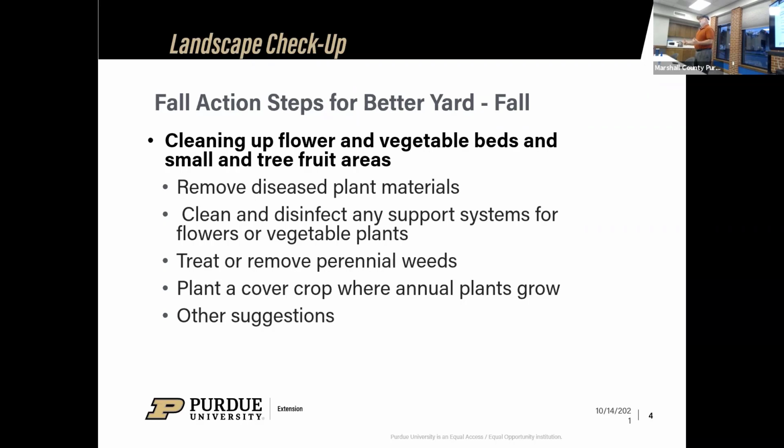The cool thing about rye is when it's blooming in the spring, you can just crimp it with, I think what I would use is a board with ropes on it, and kind of walk on it and crimp it. Then you have your mulch, because they'll just die and you can plant into that mulch. Just remember to give a little nitrogen, because that rye tends to absorb some of the nitrogen out of the soil as it breaks down. So you need to compensate a little bit for that.